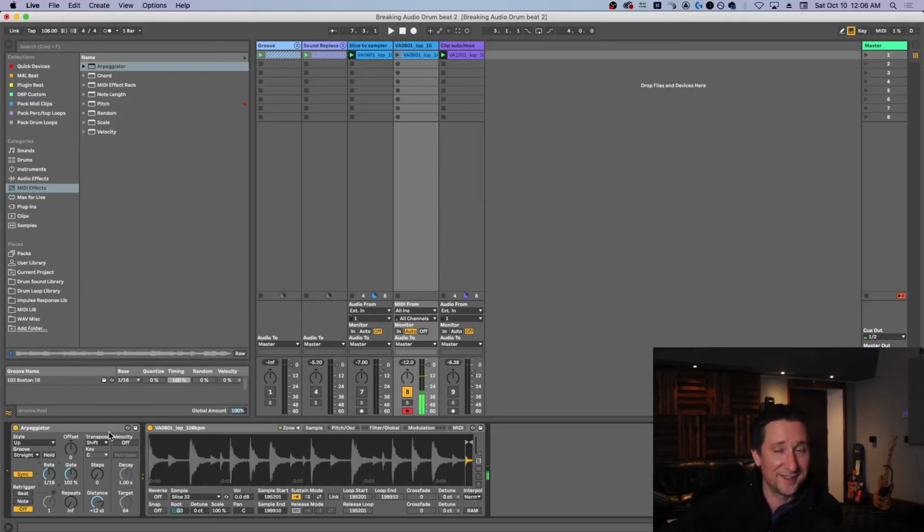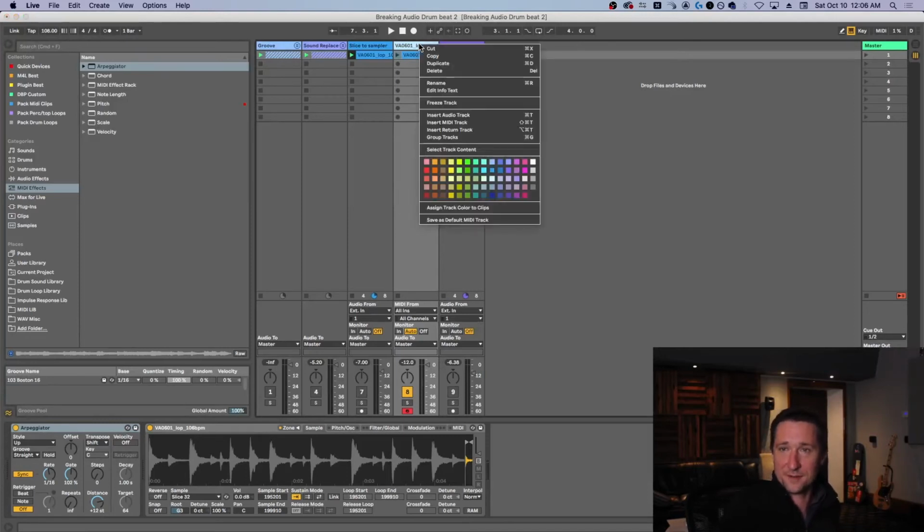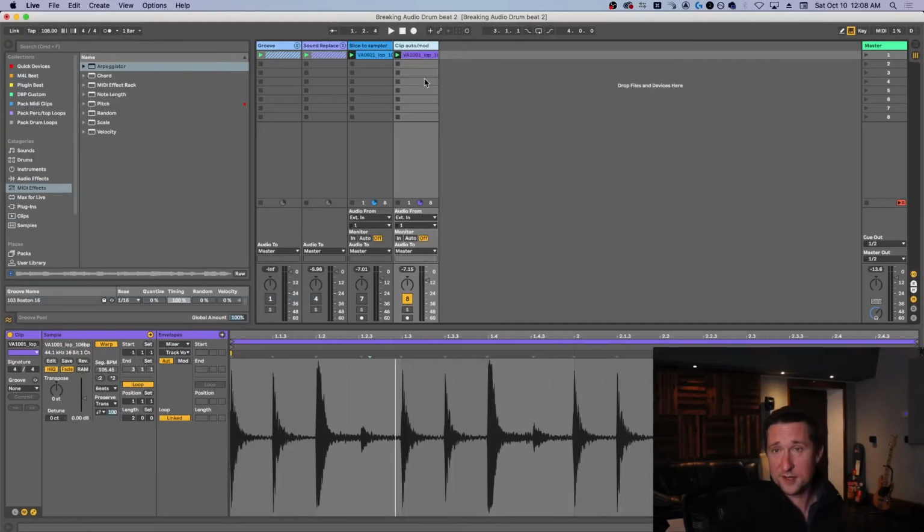Some of it's pretty wacky, but it is fun. And you get some interesting patterns if you hold down the right things. And there's a variety of arpeggiator styles you can play with as well. So that's a fun thing to do to a drum loop. I'm going to come back to this later, and we're going to go a little bit deeper on this in the next video. So the last thing I'm going to talk about is clip automation and modulation.